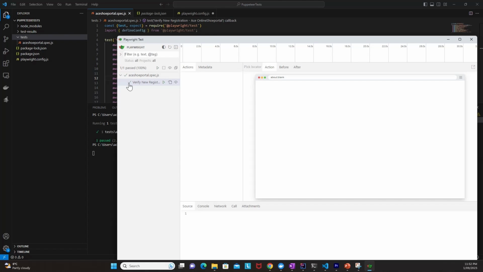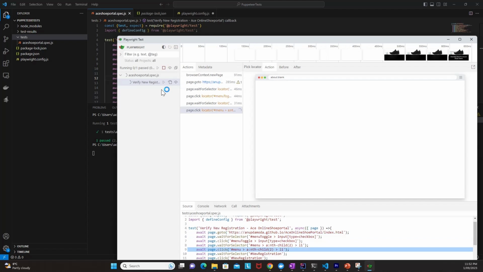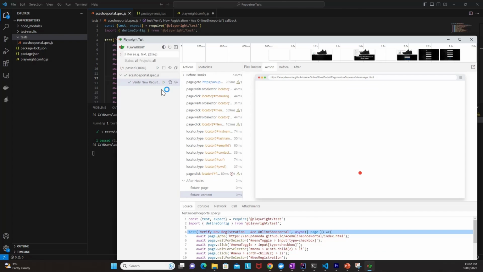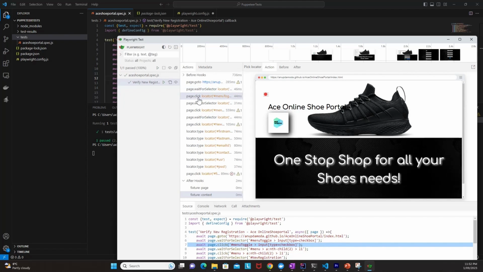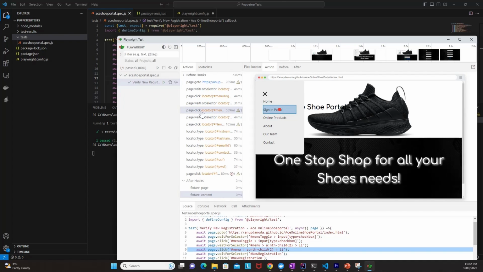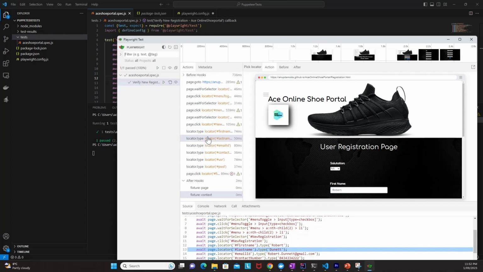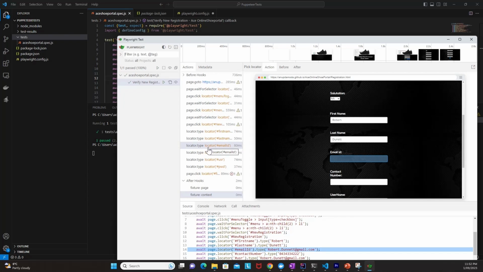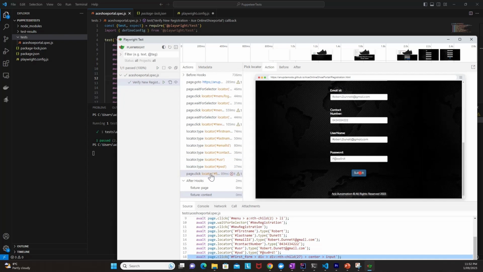Now I can individually run this test, and the moment I do that, you can see the whole code, as well as the screenshots, and you can navigate through this particular click that has happened, which is a very good view. So this is what Playwright has done, and you will be able to see what buttons have been clicked, what elements have been entered, and the moment I scroll down as a user, you can see all the details that are getting entered over here, which is very cool.